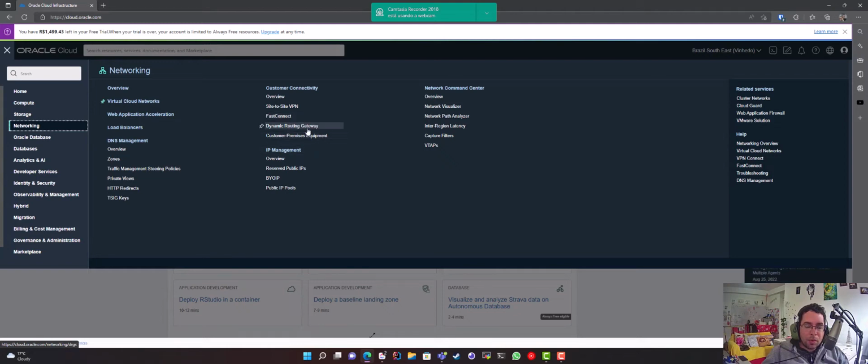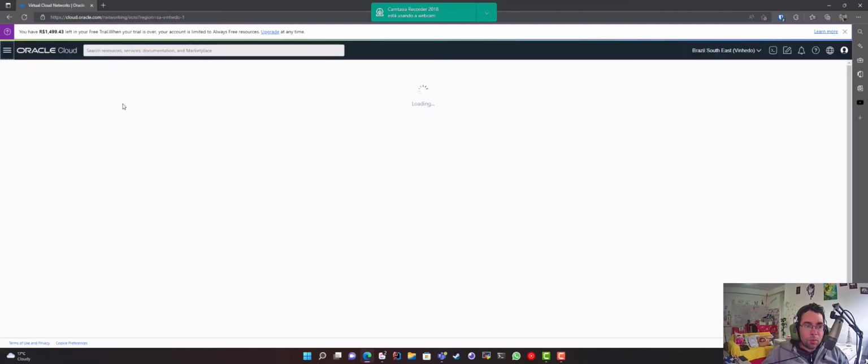The dynamic routing gateway is one of the options to route traffic through your connection to your network with Oracle. But I did want something lighter, so unfortunately the Bastion server didn't work for me. It's free and it would get the job done. But what did work was in the virtual cloud network.